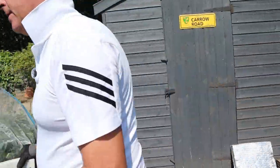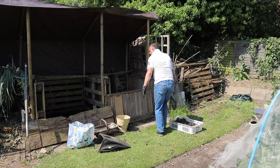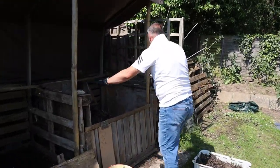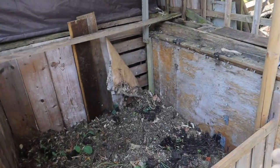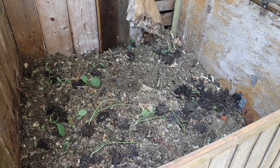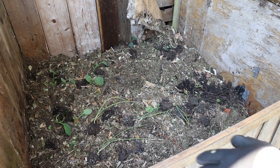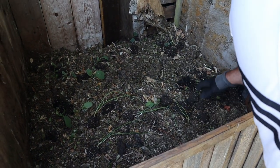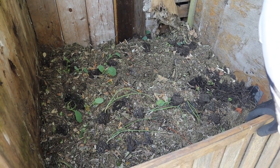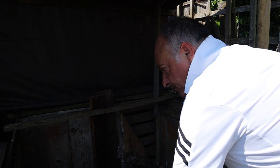And then we go over to the cold composting bays. And then it goes on to here, and you can see just how much we've been making since we started this off in April, didn't we? Yes, I think so. What I like to do, before I put the compost on that we've just got from the beast, is put a fine sprinkling of some more grass clippings on. And the chickens also play their role, because I then put a layer of their bedding on there too. The reason for that is that it will help to heat that up again while it's in here, and it can finish decomposing.